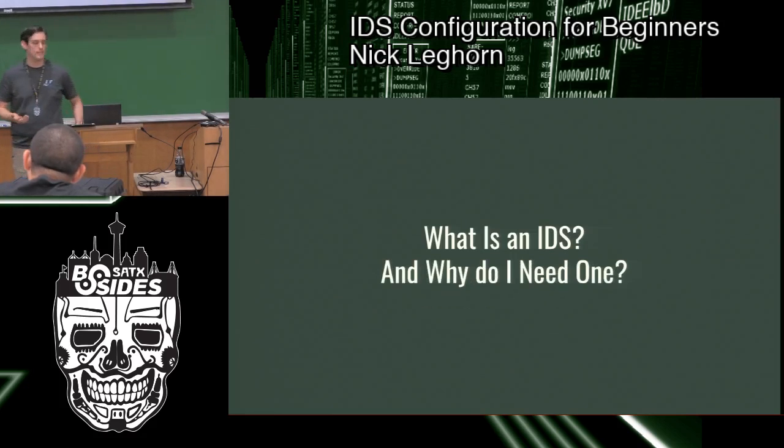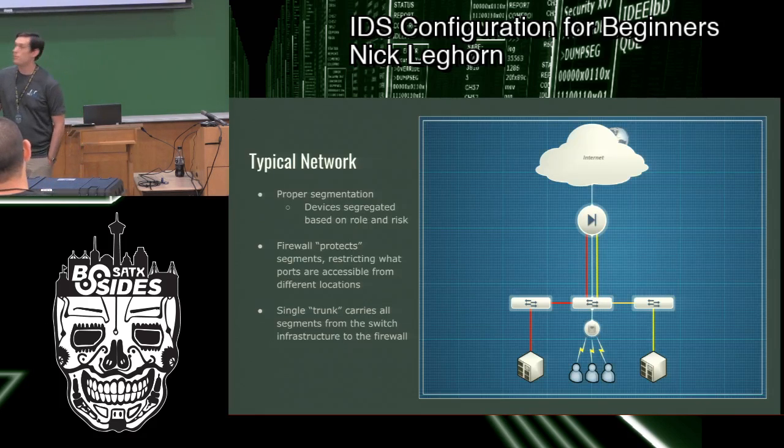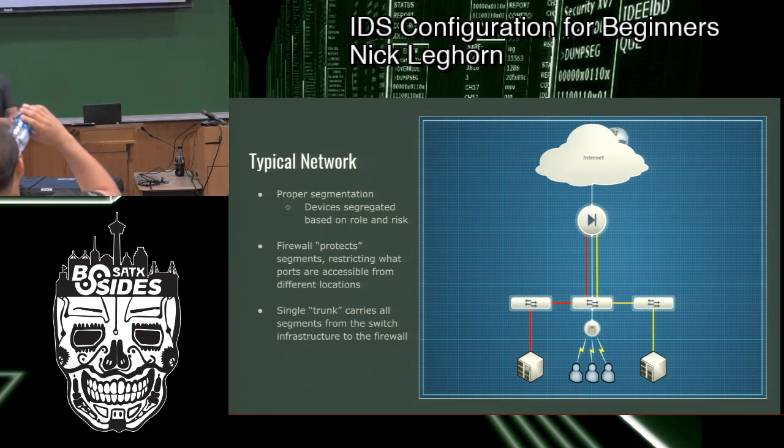So what is an IDS and why do we need one? If you take a look at this, this is a pretty typical network configuration, right? You've got a firewall, you've got a couple segments off of it. Maybe your users on one segment, public-facing servers on another, internal private-facing servers on a different one. And the firewall does a good job of segmenting off that traffic. So only things that you want to flow between the segments flow between the segments. So maybe HTTP goes to the public-facing servers, and Samba or SMB goes to the private-facing servers, and there's file sharing going on, and the firewall is doing a pretty good job of managing that.